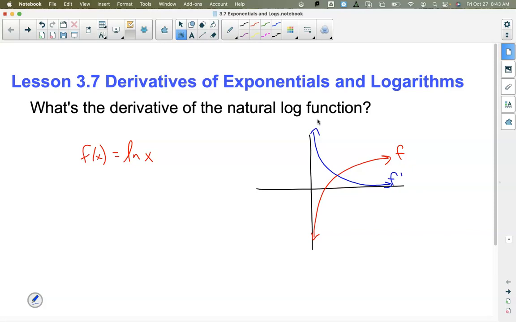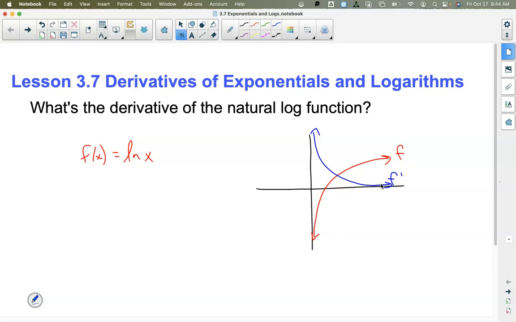And I want you to think for a second, do you know any functions that look like this? Have a vertical asymptote at x equals 0, horizontal asymptote at y equals 0, and it starts up high, comes down, and gets closer to 0 as x increases. Maybe you do. This is a video, so obviously you can't tell me, but I want you to hold that thought as we figure out the derivative.